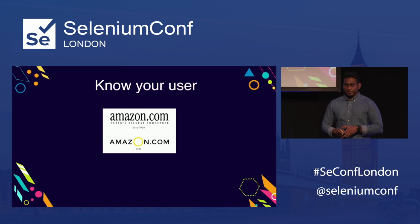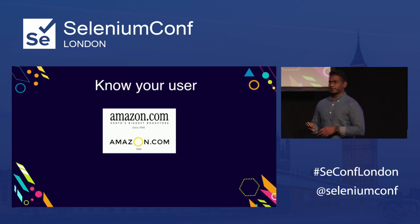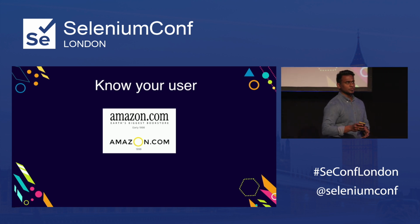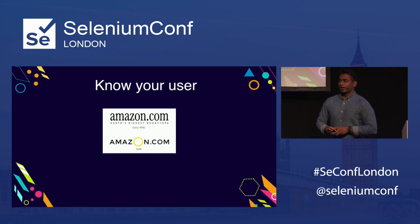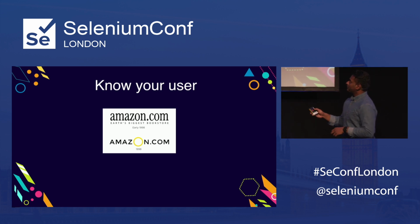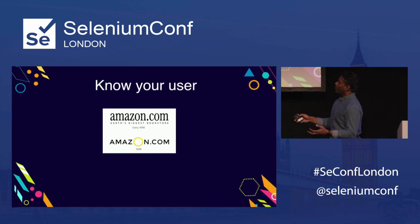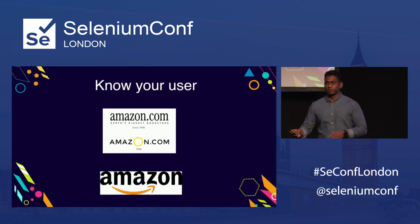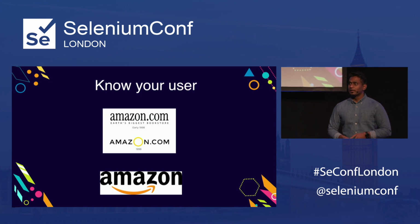Another example, Amazon. How many of you have seen this logo, which was in early 1990? Perfect, there's one, there's two, and a couple of them. So Amazon actually started as a bookstore, early 1998, and that's how they were, right? And then they rephrased something with the O as something different, and now we have this one, which is the A to Z store, which has a beautiful meaning towards that logo.